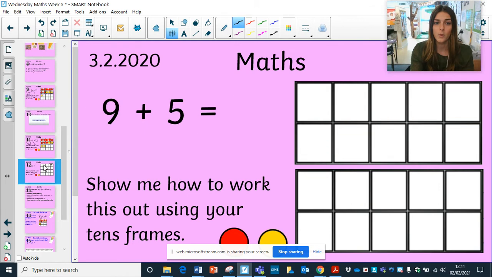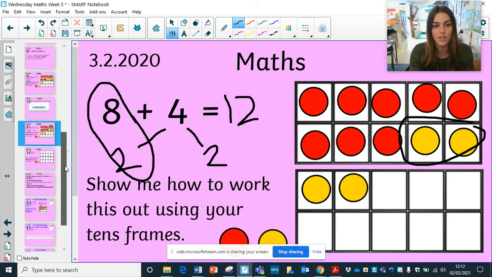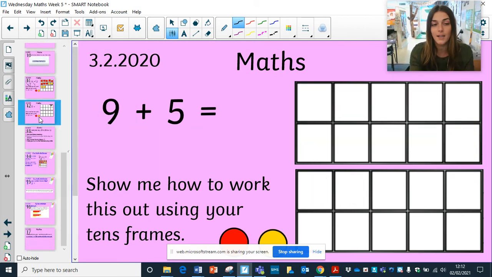Now, there is one more question here, but I don't want to do too many, so I want you to have a try. And then there is, again, you can use your dice from yesterday that you created to create your own number sentences, or you can make your own as well. That's absolutely fine. But remember, we're still looking at those single-digit numbers to bridge 10 today. So just single-digit numbers. A 1 digit and a 1 digit. So moving on from yesterday's learning, your biggest numbers you can add together are your 9 and your 9, okay?